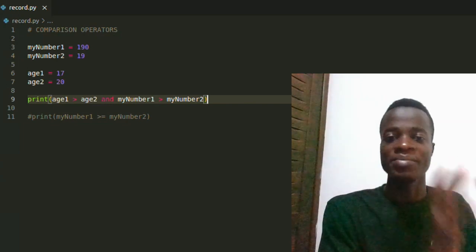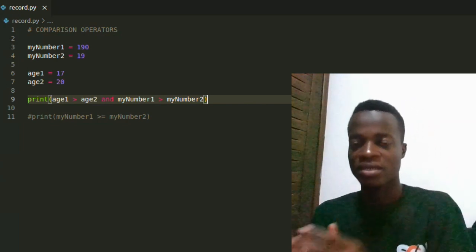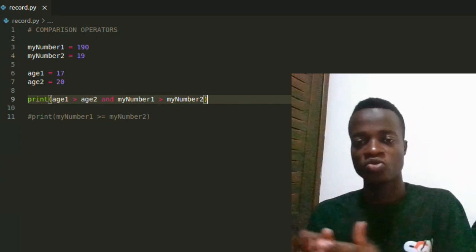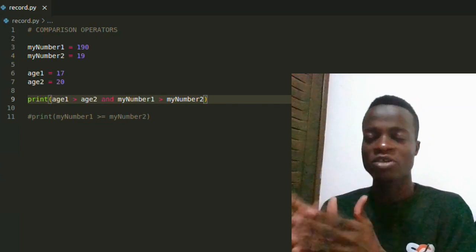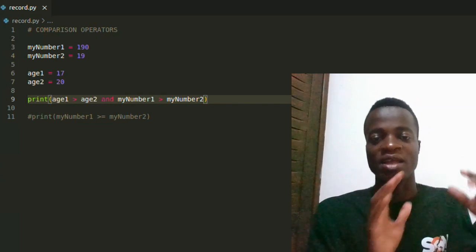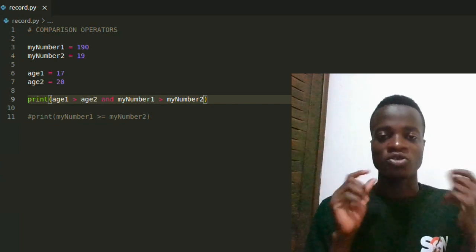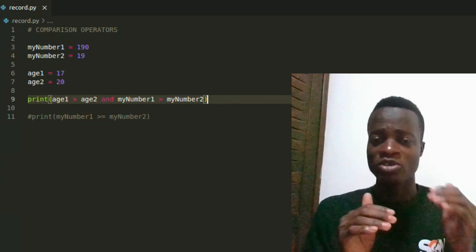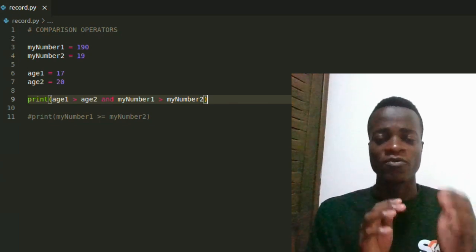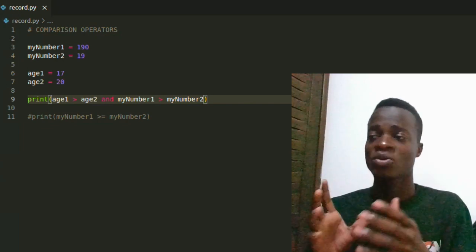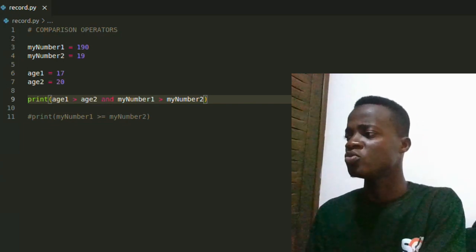So you have to check email and password. Email should be true and password should be true before you are given access. That's what is happening here. That's why we use the AND, to check that condition 1 and condition 2 are true. If both of them are true, then Python will say, okay, you have access. If one of them is wrong, Python will say, nah, everything is false. None of them should be false, right? That's what the AND will do. Let's run this and see what we'll get.